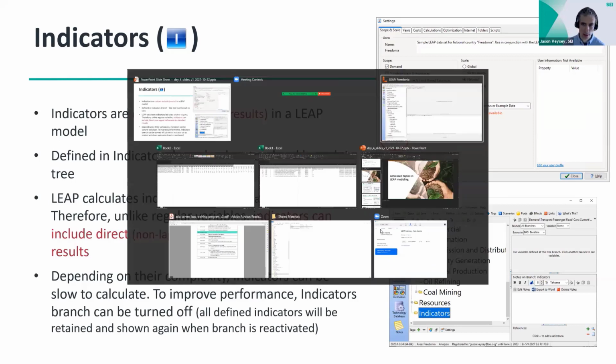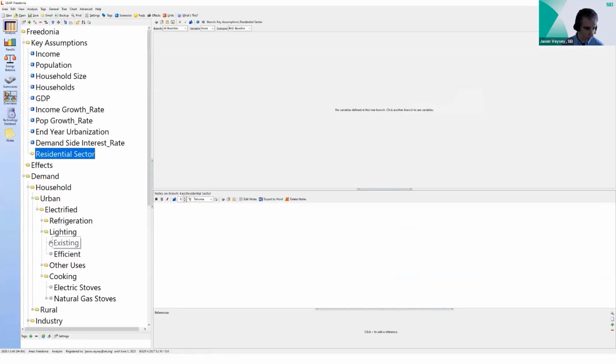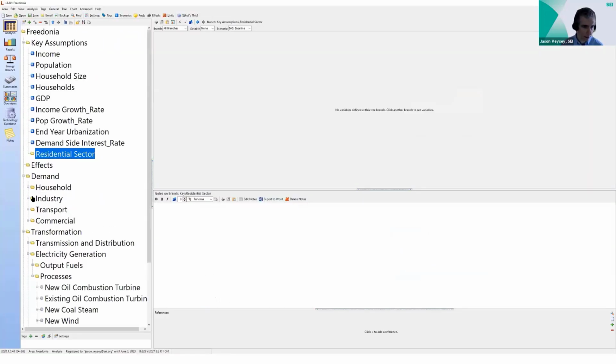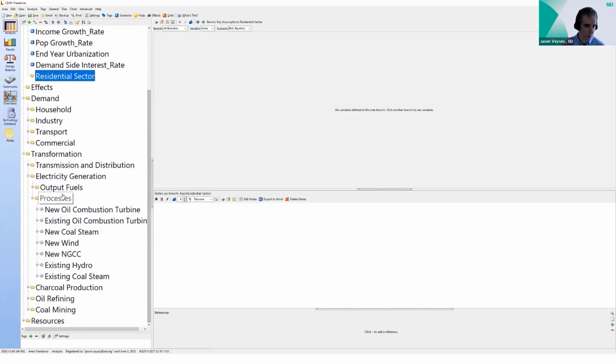So if I wanted to have, for example, the level of capacity for a particular electricity generation process be dependent on the level of industrial final energy demand in the same year, I wouldn't be able to do that easily within Leap.